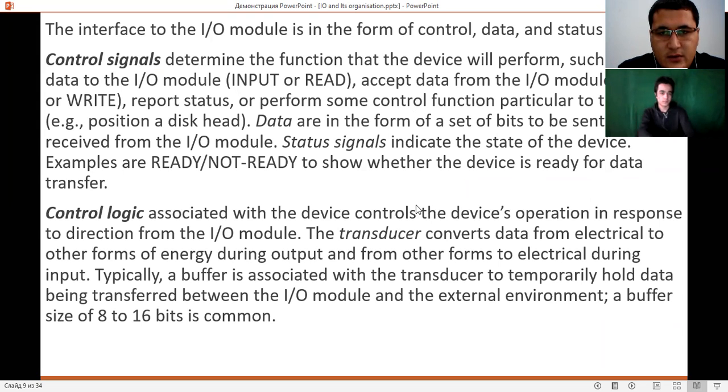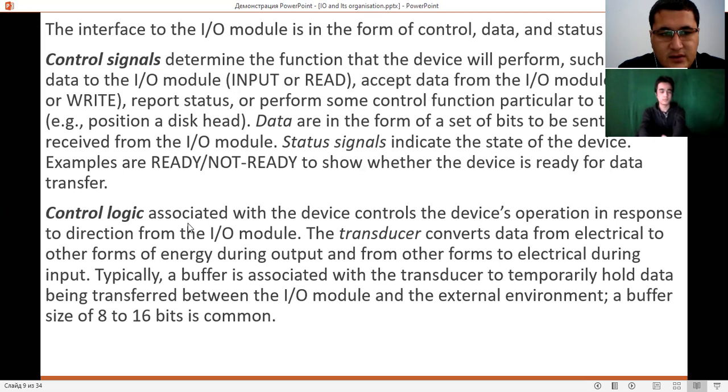Data are in the form of a set of bits to be sent to or received from the input-output module. Status signals indicate the state of the device. For example, ready or not ready, to show whether the device is ready for data transfer.